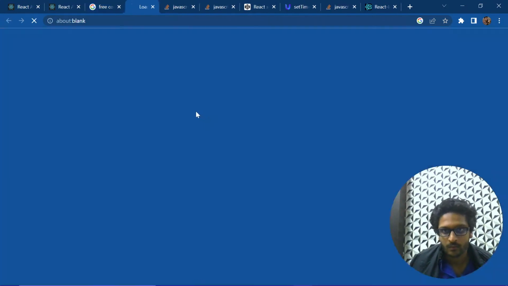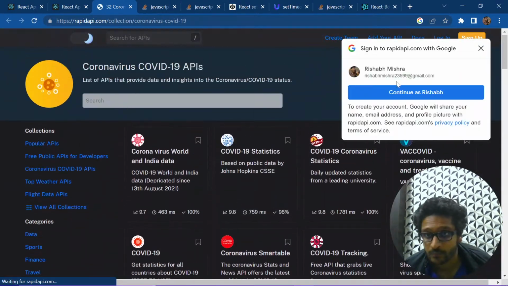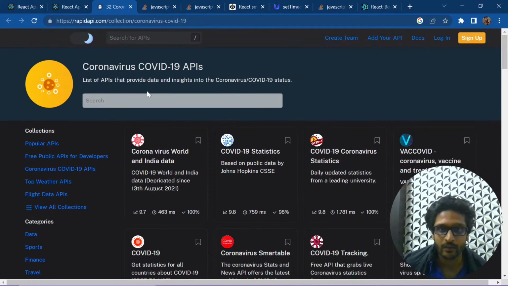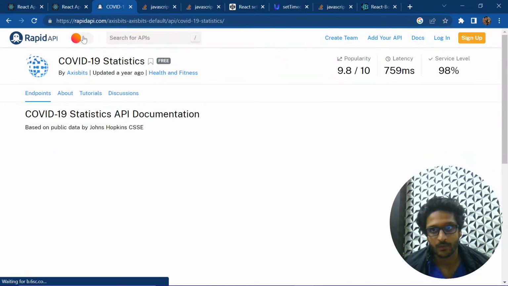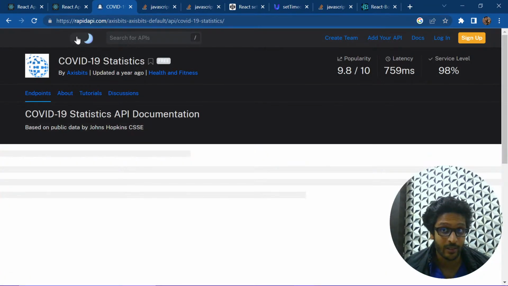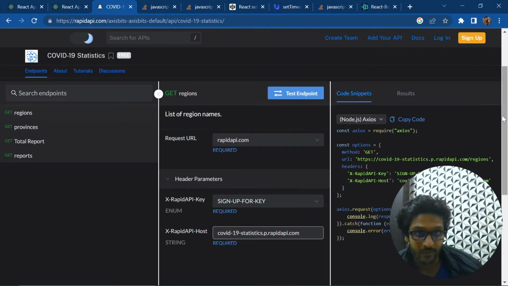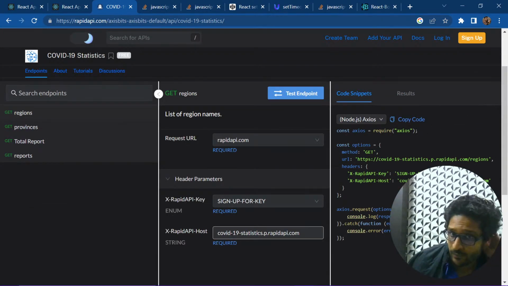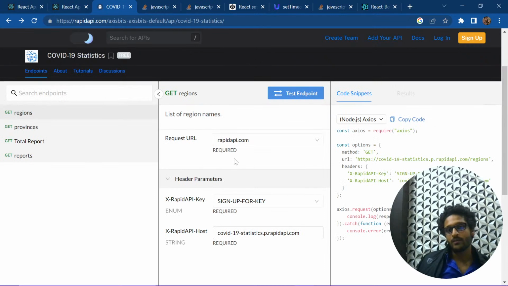Pre-COVID APIs. I don't want a key. India data. COVID-19 statistics based on public data by John Hopkins CSSE. Yeah, this is gonna be a big one, I guess. Hopefully, that animation is beautiful, surreal. Wow, that is where people get to work. Now headers request not required. I don't want a key. I cannot bear with a key right now.